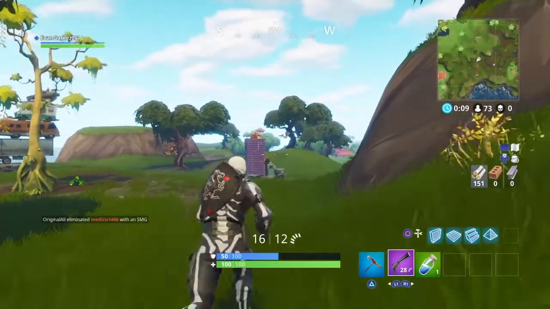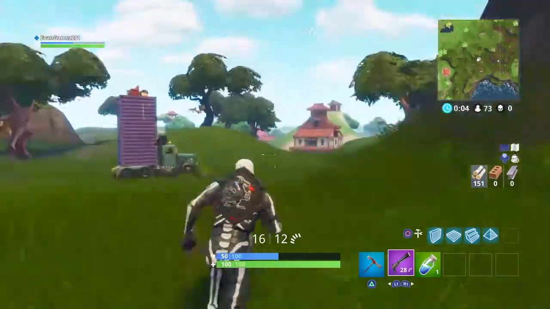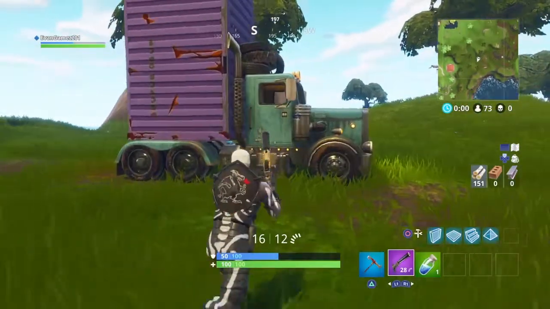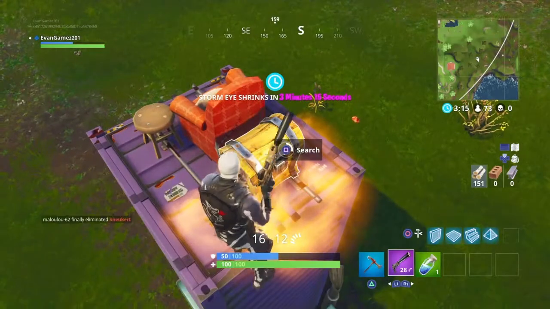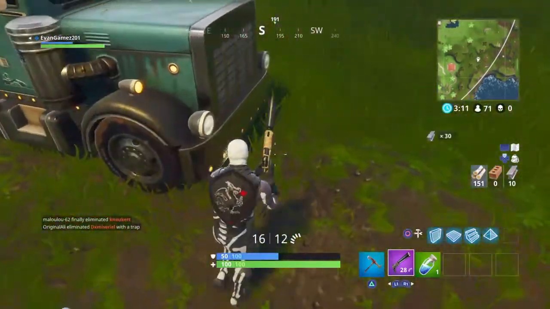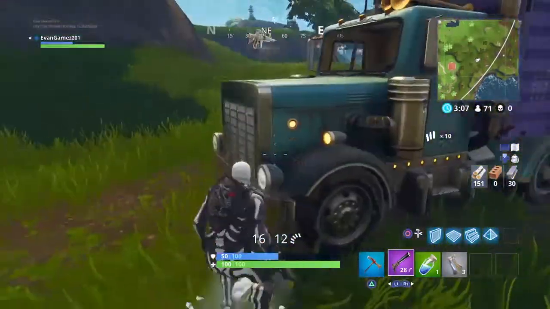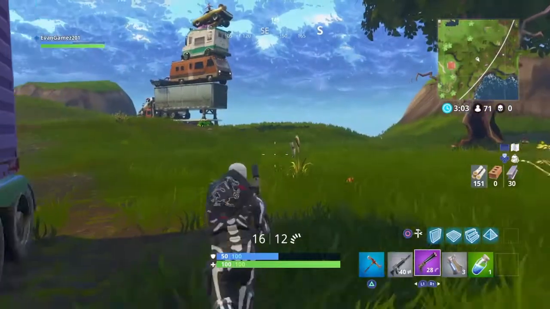The second place to run to after that bullseye landing spot is this small truck with the big purple container on top of it. You can jump up and get your chest at the very top beside a red chair. Now keep in mind, these are of course possible chest spawns. They're not always here, but you can be lucky like me and get almost all of them in the loot run.